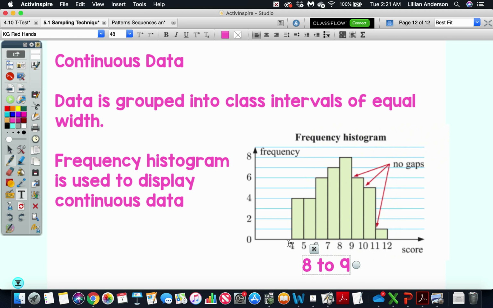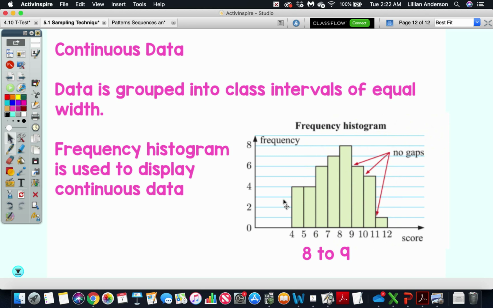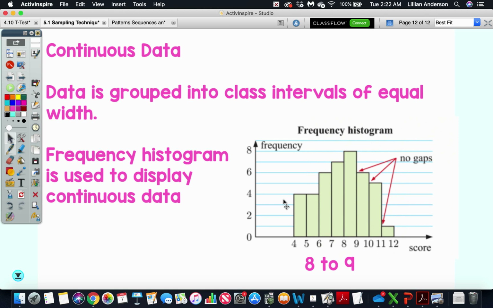We can also see that whatever this was based off of, which was probably scores in a game or something like that, the smaller score was 4, and the larger score was roughly 12, approximately. We can see that there were maybe 4 games that had a score between 4 and 5. There were 5 games that were between 10 and 11, and so on and so forth. So we can make conclusions from the graph even though we don't have a frequency table.